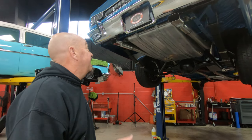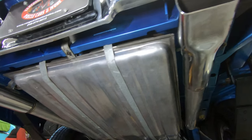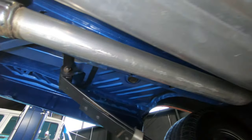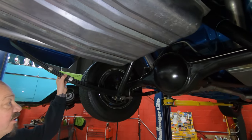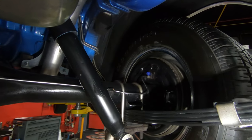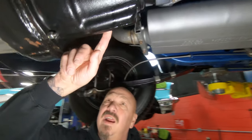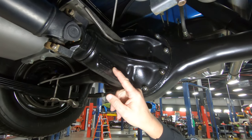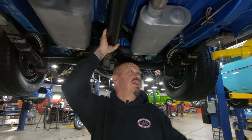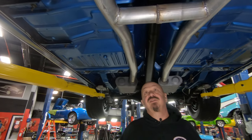Alright, we're underneath this 68 now. It is pretty under here. Brand new exhaust, brand new tank. Look at those floors. You Mopar guys know when you're looking underneath a Mopar, you normally see a lot of undercoating. Well, no undercoating on this one. This one's painted body color, baby. She is gorgeous. The spring packs look like they're rebuilt units. The shocks look like they're fairly new. We've got new brake lines here. The brakes, the guys will pull those all apart and make sure they're in good working order. Those are drum brakes in the back. We've got a 742 case here, 3.23 gears in there, and it is a sure grip. We've got some Flowmaster mufflers here. They've painted up the drive shaft. Looks like brand new parking brake hardware. Look at the paint on these floors. We've got new rubber plugs everywhere. Everything under here is looking sweet. We've got crossover pipe here.